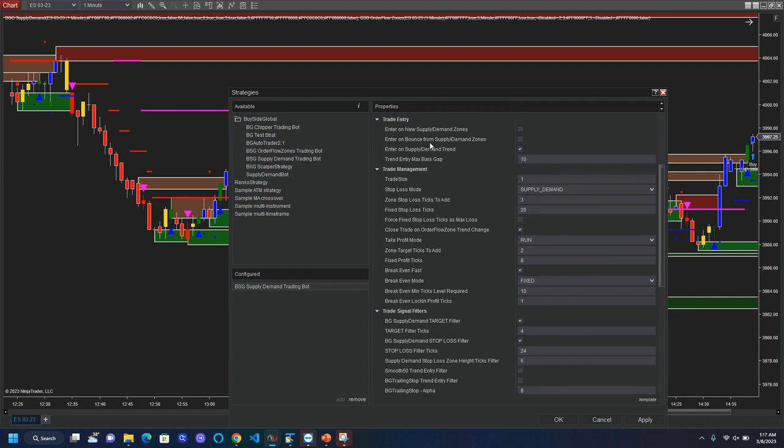Okay, so I think I covered enough for the trade entry as well as the filters. I will create one more video soon on trade management, because I want to go in depth about it. You can enter a great trade, but if you don't manage your trade well, you're going to lose. That's where we can make a mistake, in picking the trade and in managing the trade. So please play around with the trade entry and trade filters before we create one more video on trade management. Thank you.